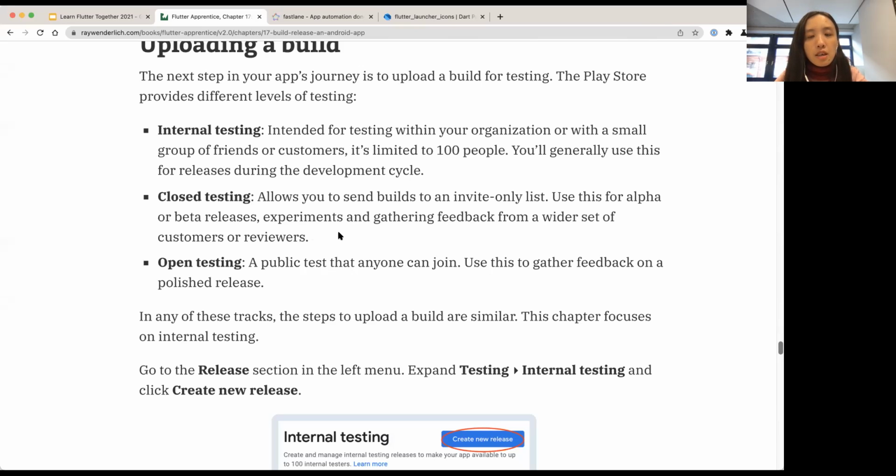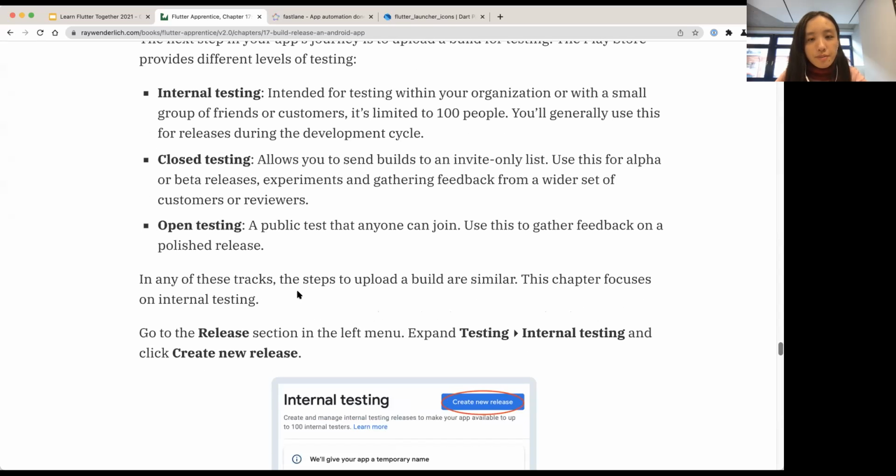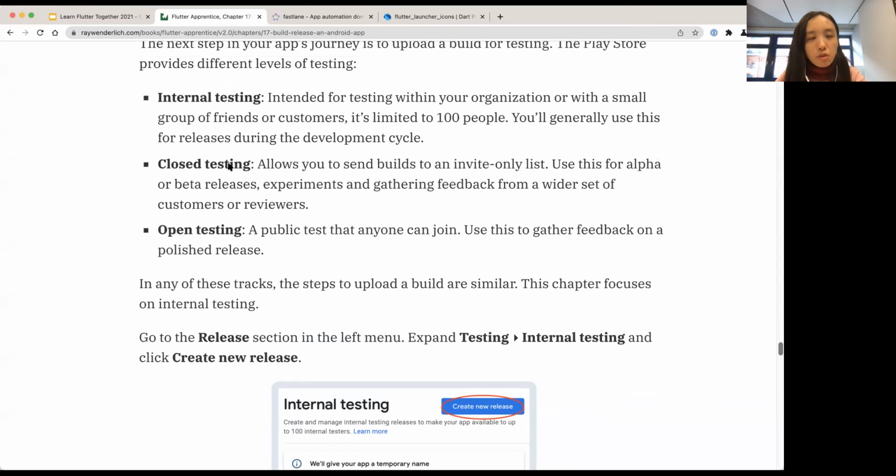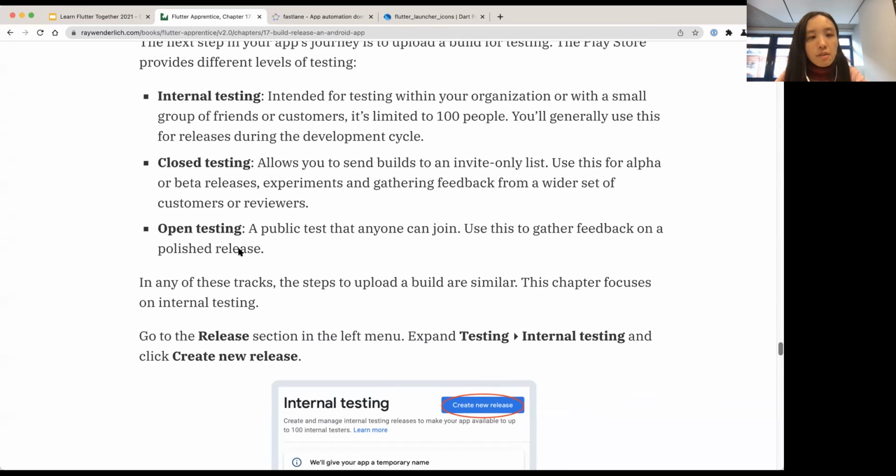They can view the build if they are invited. And finally, there's the open testing. That means that everyone can see and they can already test your app and provide feedback to you. So these are the three levels of testing.